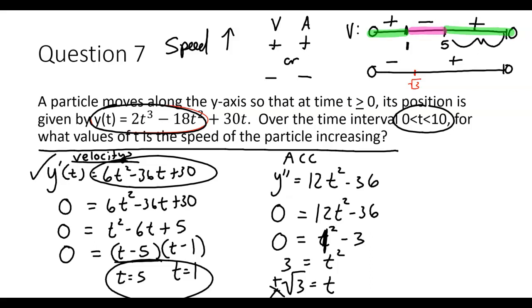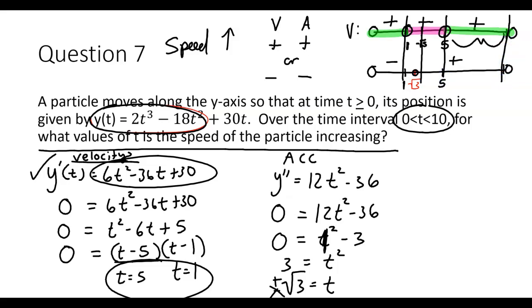All right. Now to answer this question, I'm going to transfer my numbers. I'm going to take the 1 here and slide it down here. I'm going to take the 5 from up here and slide it down here. And I'm going to take this radical 3 from here and move it up here. That way we can see where they all compare. And I'm just going to draw a vertical line through each one of them.